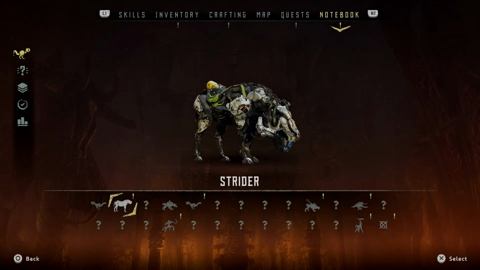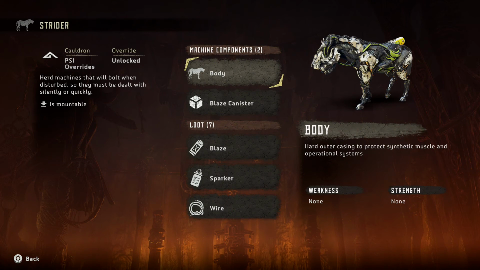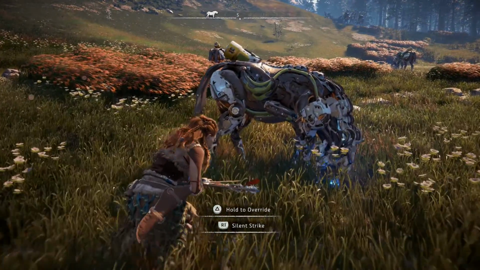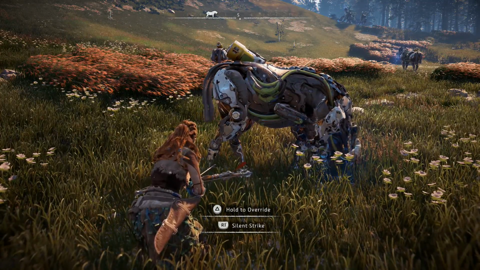Not every machine is immediately hostile, however. The Strider, a horse-like machine, tends to run away once spotted rather than stay and fight. Striders are one of the few mountable machines, and can be ridden throughout the world once overridden. Striders are also very weak to sneak attacks, and can be a little slow to realize that you're close by.